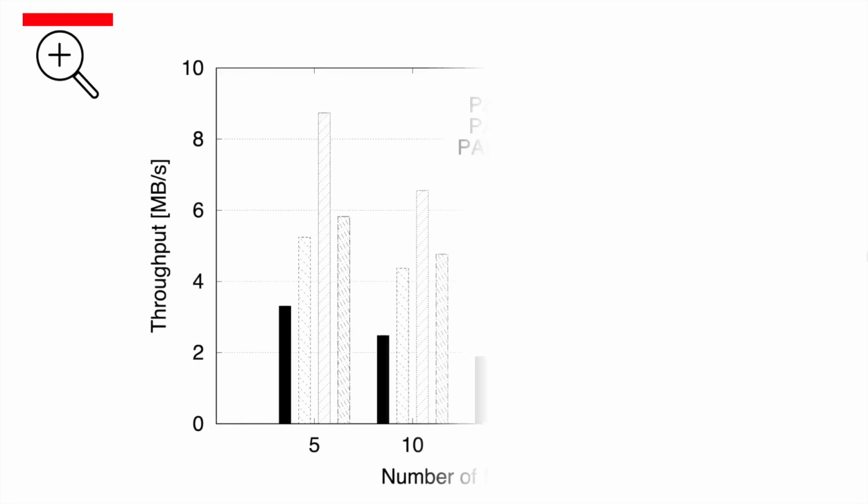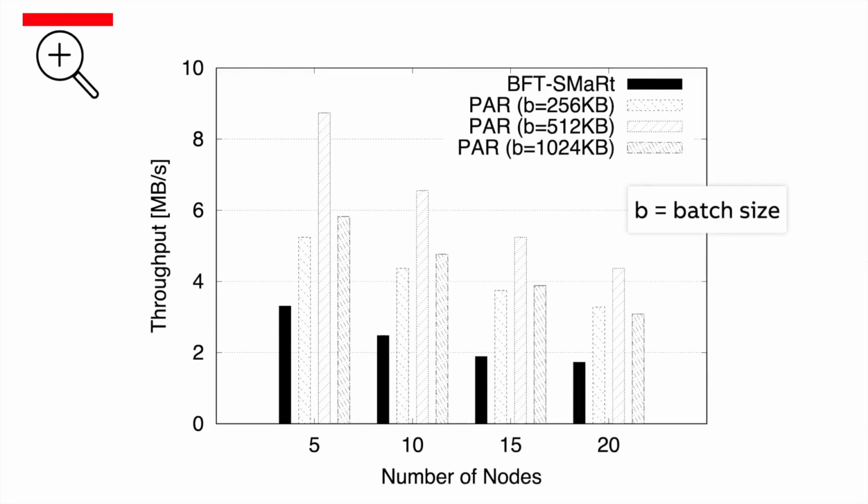We implemented the reference-based variant in order to test its performance in practice. This graph shows the main results. As you can see, we looked at distributed systems of size 5, 10, 15, and 20. Each node ran on a different physical machine in a compute cluster. The y-axis shows the performance in terms of throughput, that is, how many megabytes of transaction data can be committed per second. We compared our system against BFT Smart, a fairly optimized state replication framework.